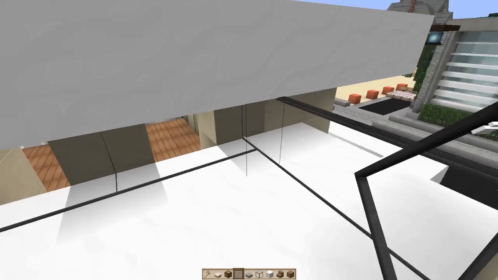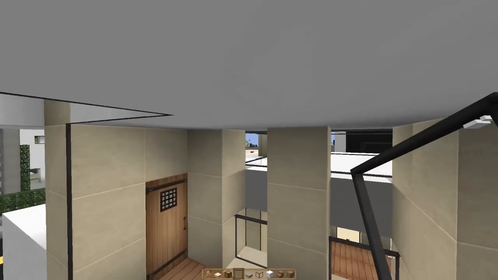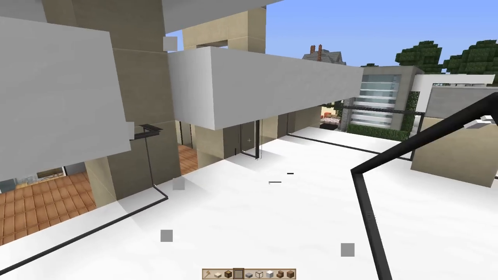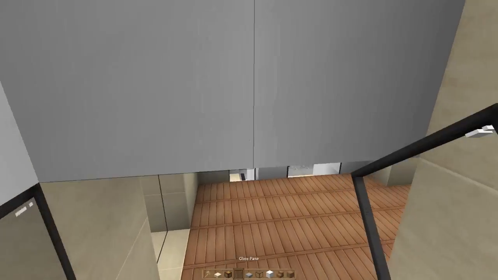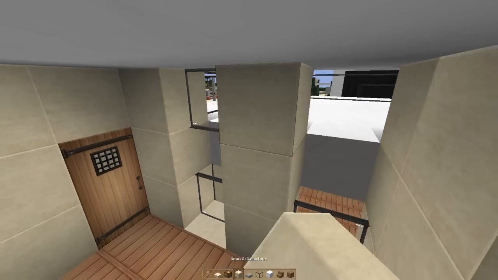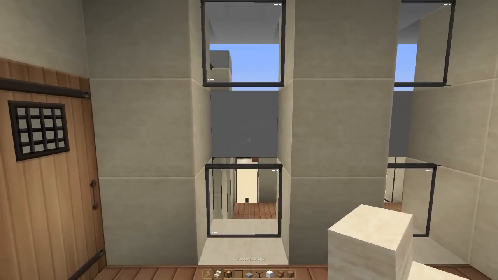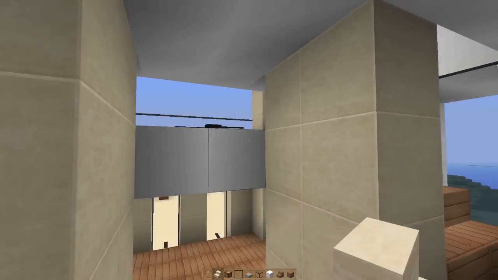Now this section, I'm going to just completely cover it up with glass. Or actually, that's a little silly. Don't do that. You can actually cover this up on the inside. Glass panes right here. Oh, why does that keep happening? And then getting your sandstone stairs, you can just cover that up right there. How nice is that?